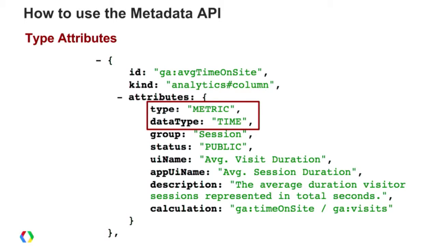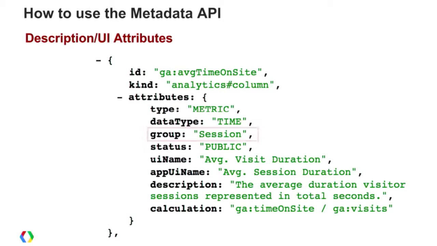And then we have the data type. This lets you know, for this particular dimension or metric, what the data value being returned is. Is it time? Is it maybe a percent? Is it a float, integer? So this is good for formatting. Exactly. You can understand what the format of that value is, because when you look at the JSON response, these are all basically strings that you're getting back, and this tells you the actual data type for that.